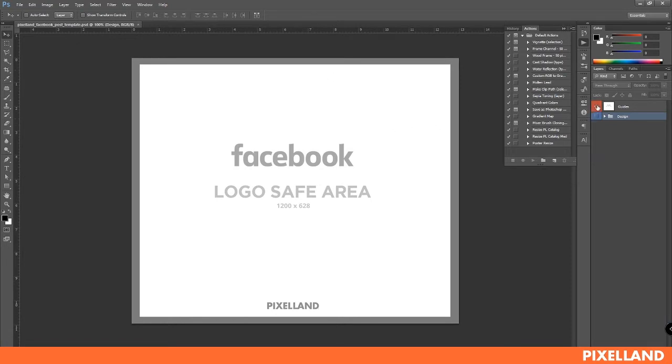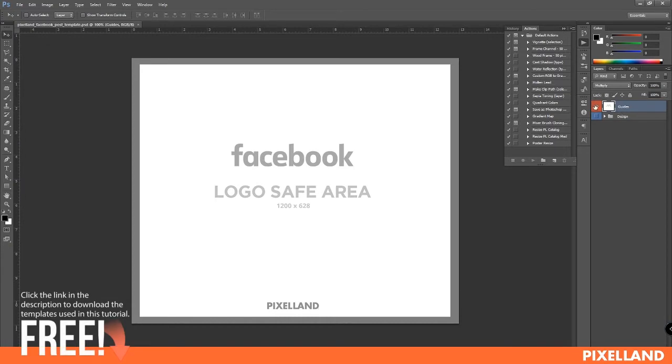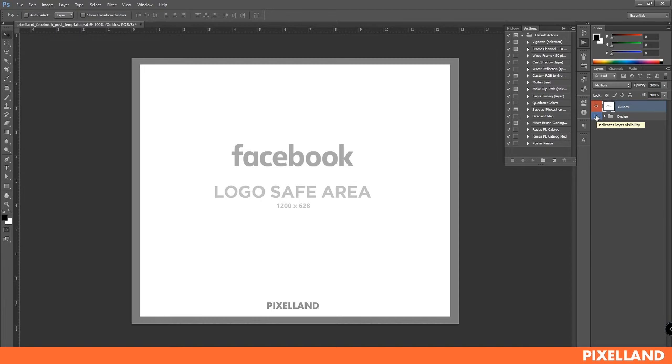Open up that Facebook post kit, the Facebook post template, and it's going to look pretty similar to everything else that we've gone through already, where we're going to have two layers that make up the template. The guides being the top layer that give us our resolution and our safe areas for design, and then our design block, our design group. So we're going to turn on our design group.